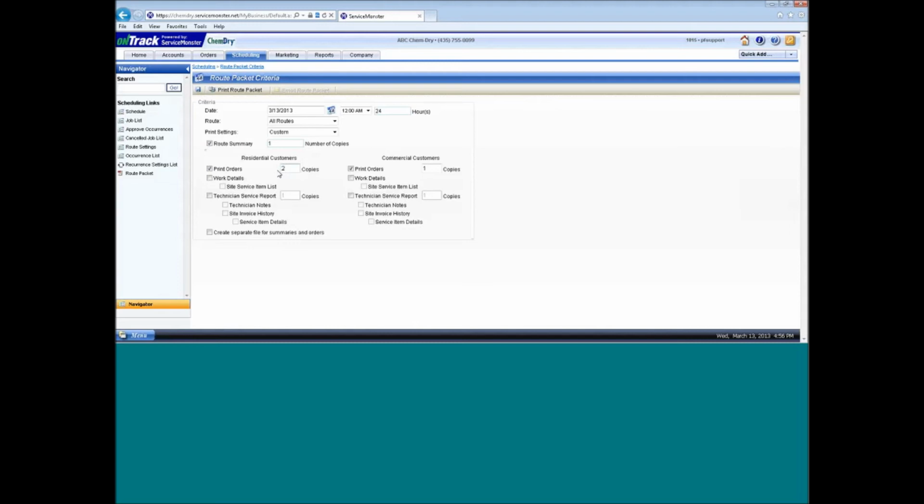So realistically, if you wanted to, you could go completely paperless. You could have your technicians check everything from the schedule. You could email them the route packet and just have them open it on their phone, or they could just access it from the phone directly and just email everything to the customer.